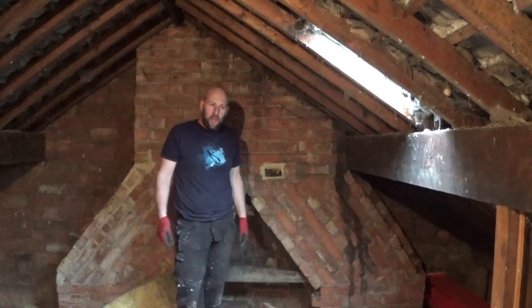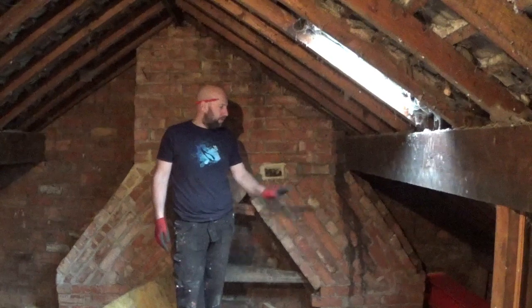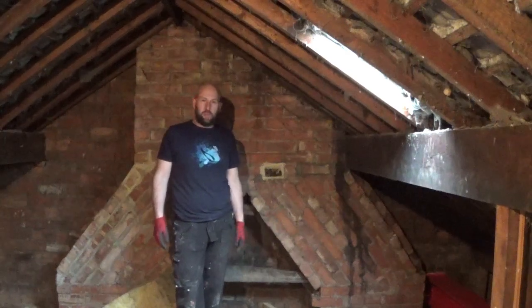Welcome back again. So today we're going to be starting to install the flooring. What I'm doing is putting some timbers in the steelwork, which I'll show you in a second. Then over the next 2 or 3 days, hopefully I'll start getting some timbers across.